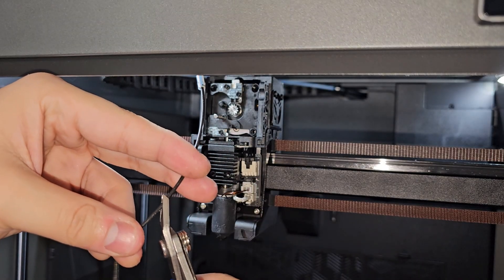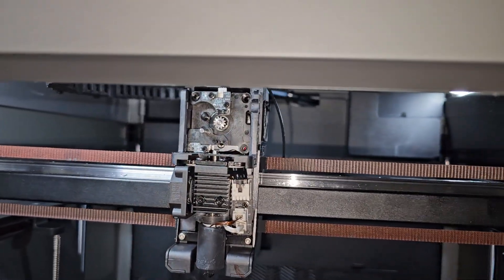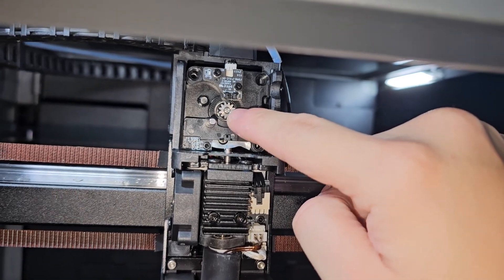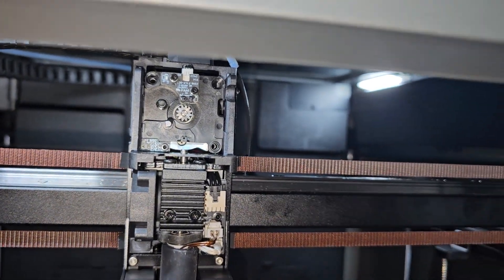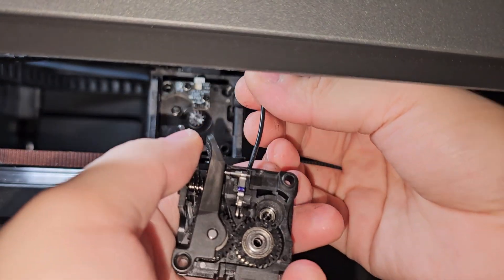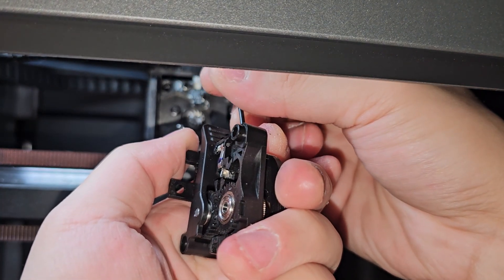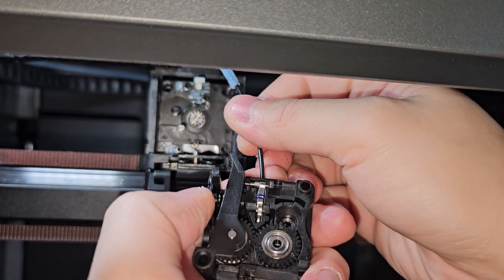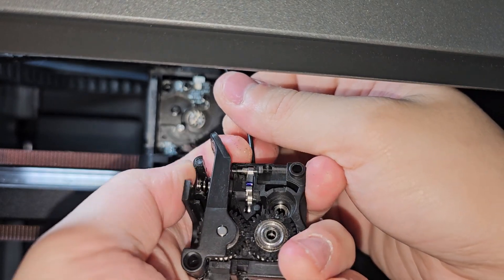I'm going to cut this at an angle. If we look at this, it's a really nice and simple design. That's where the motor is attached from — the motor spins, this spins, and it goes in here and spins the gear. The filament goes in like that, you can see the latch right there — it goes up, the latch pulls out, and then it goes to the extruder gear down there.